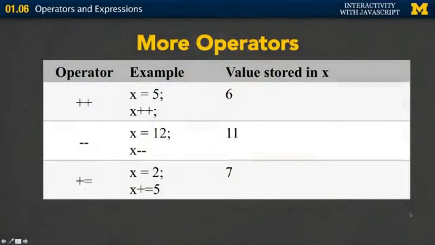Some additional operators we have are the plus plus, minus minus. This is the increment and the decrement. So it's the same thing as saying, take whatever I had before and add 1 to it. Or take whatever I had before and subtract 1 from it. A third operator that's very similar is the plus equals. You can also have minus equals. It's the same thing as writing out long, something along the lines of x equals x plus 2. It's the same thing as saying x plus equals 2. So it's just shorthand. You don't need to use it, but I wanted to show you just in case you see it out there in somebody else's code.